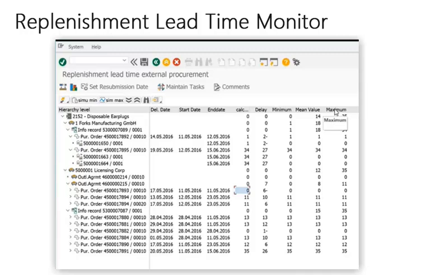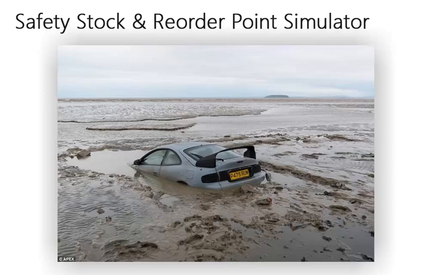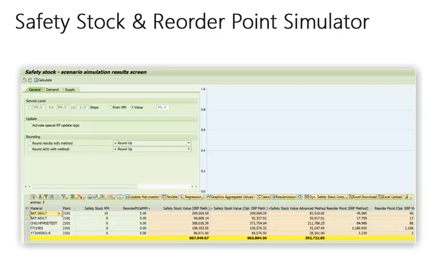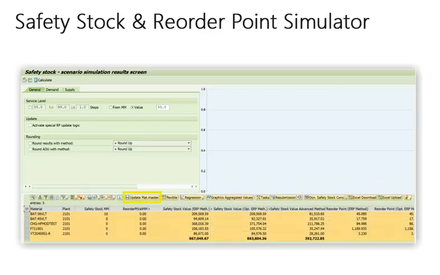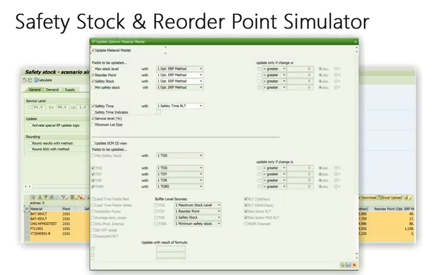Okay, related to managing inventory levels, let's talk buffers. Safety stock, reorder points, getting those right is crucial but tricky. What does the safety stock and reorder point simulator, the SSS, do? The SSS tool is all about optimizing those buffer levels, your safety stock, your reorder points. It calculates and updates these levels using various formulas and strategies. You can configure different methods. The key thing is its ability to determine and update these buffers for potentially thousands of materials all at once and periodically push those updates right into the material master records.